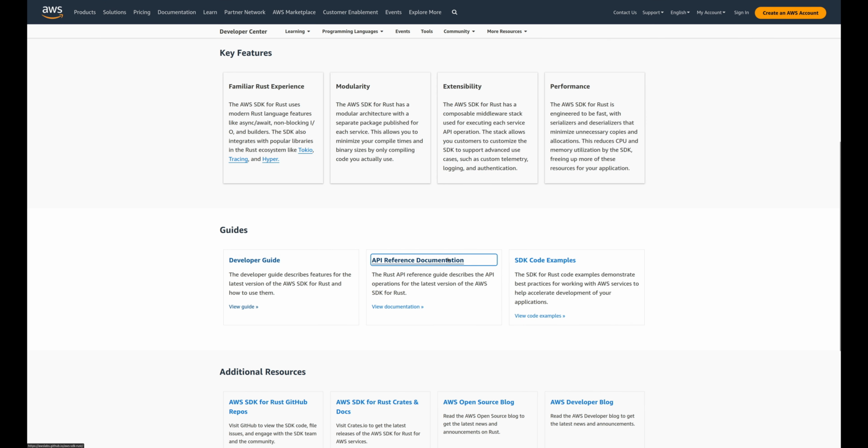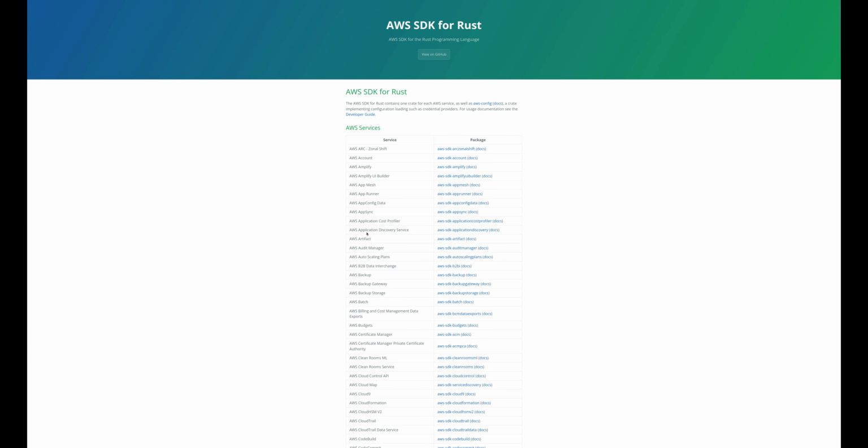The other detail that you might notice is that for different services, you have different packages, or in Rust you call them crates. You have different packages to import into your project. Now this will be new if you are coming from, say, Python, where you have all the language bindings for all the services inside one package, which is Boto3. In Rust, if you are working in different services, you have to import the crates for those different services into your project. This helps to keep the size of the binary small and also keep the amount of time you would spend on compiling maybe useless code.